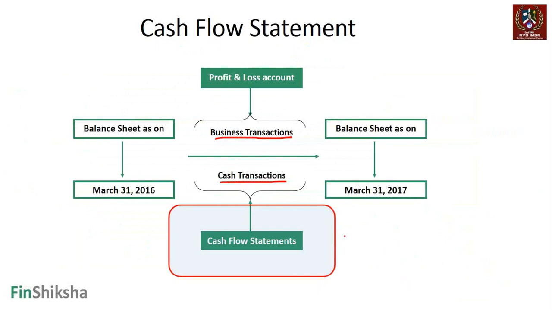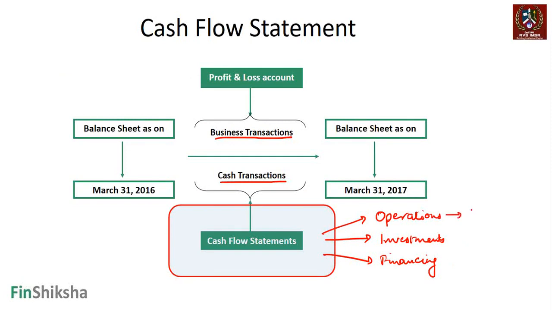So when we look at cash activities, you could have activities related to operations. You could have activities related to any kind of investments that the company has done, and you could have activities related to, let's say, the financing of the company, which is how do you raise money, right? Raising and repaying of money, all those get captured here. Now, if you think about it, the operations bit typically deals with the P&L statement. Largely, what have you sold, what have you received, that is your operations, right?